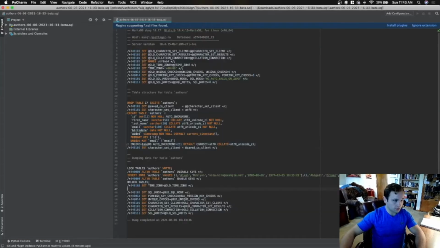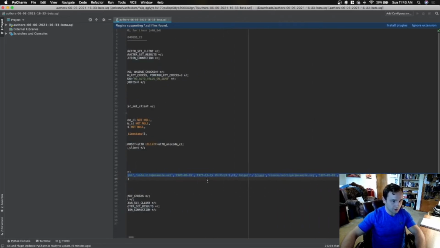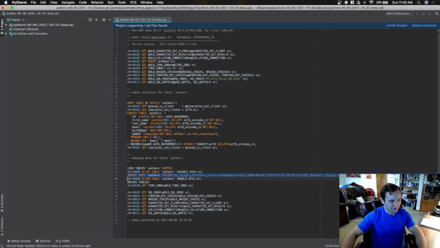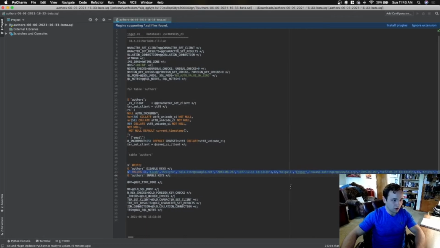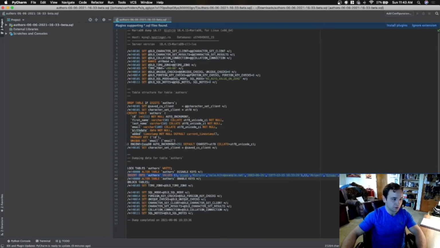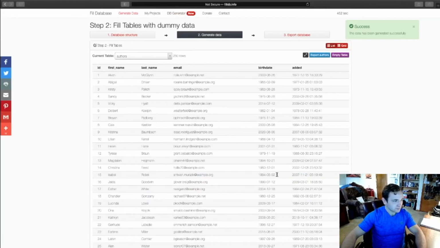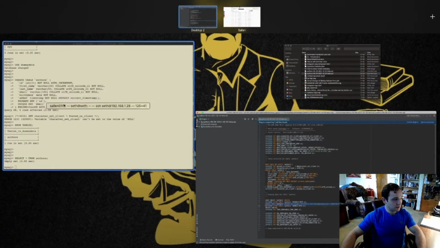Now if you go back over to your schema and you come down to where it says insert into authors, what we're going to do is copy and paste all of those rows. Mine is horizontal, so it actually makes my life easier, honestly. But you guys are probably going to be normal and have it vertically, whatever the case is. You're going to copy insert into authors, values, and all of those unique records which we generated from that SQL DB website. So copy and paste that into the SSH terminal.